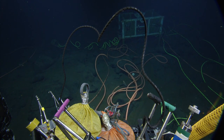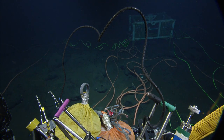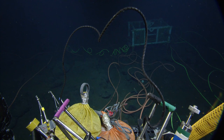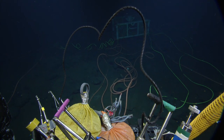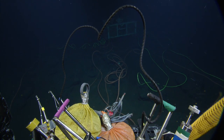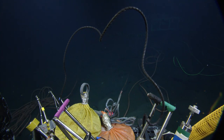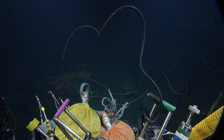Okay, so I think we don't care about this connector. We just want this cable to be free. So if we sort of follow it. Telestrate for me, please, Adrian. I'm just tracing it. That connector there, see, it goes straight back here. And then that's that big lazy loop that hangs over this whole cable. Okay, so can we clear that? So you want to clear this big lazy loop. Yes.